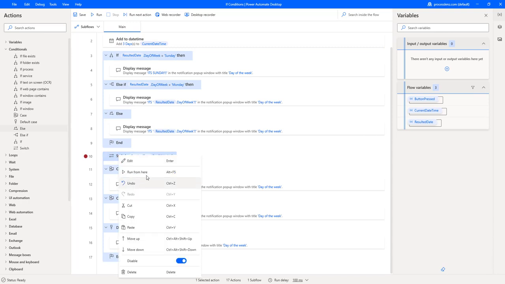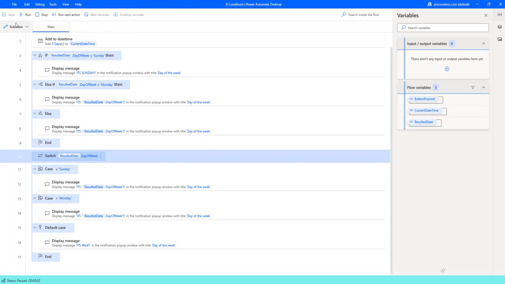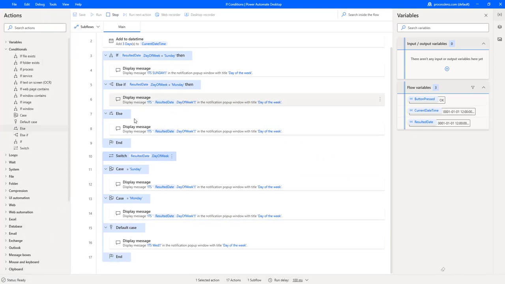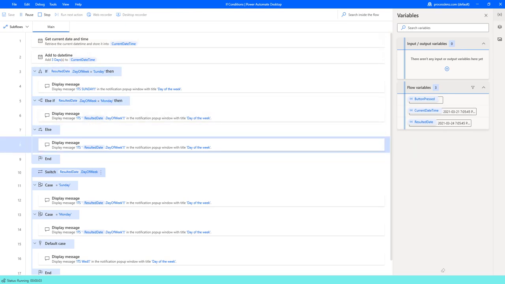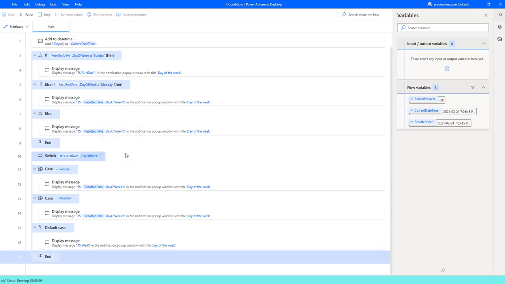Now, if we start our process from here, and we remove our breakpoint, it's telling us that it's Monday. Now, let's run this one more time and see why it is telling us that it's Monday. All right, and the last one is telling us that it's Wednesday. So probably something was set wrongly in variables, but now it is telling us that it's not either Monday or Sunday, but it is Wednesday.